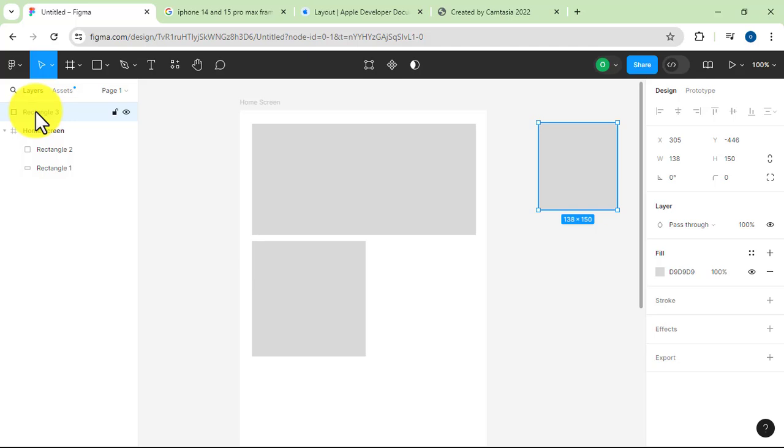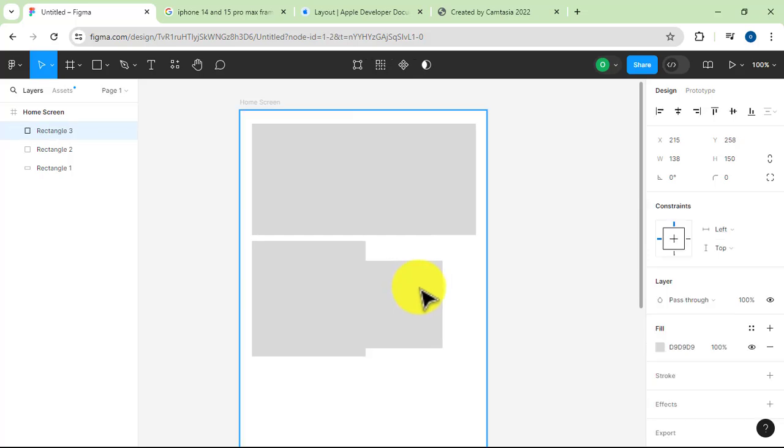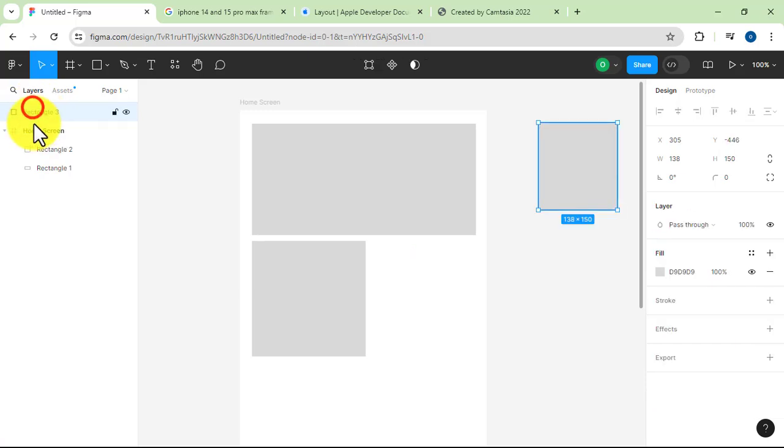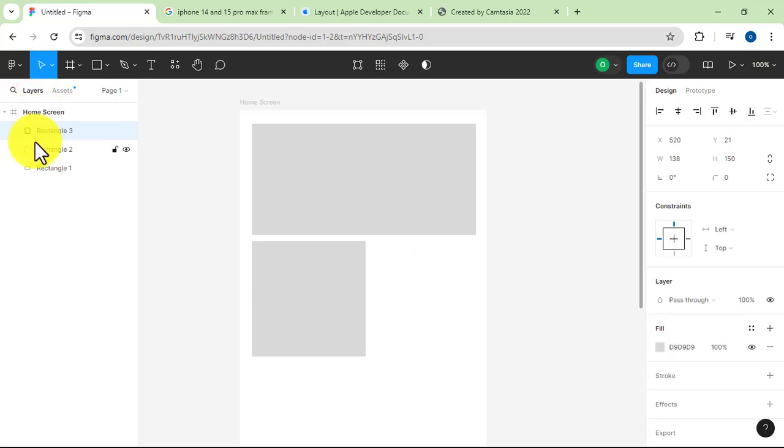One thing you can do is to move it inside the frame. You can drag it from outside like this to inside. You see it moved inside, or you can drag it from this place to this place. It moved inside. All right.